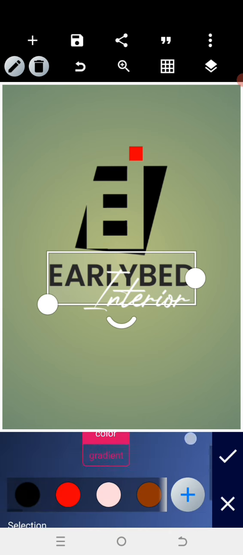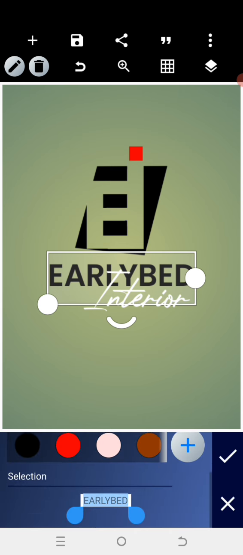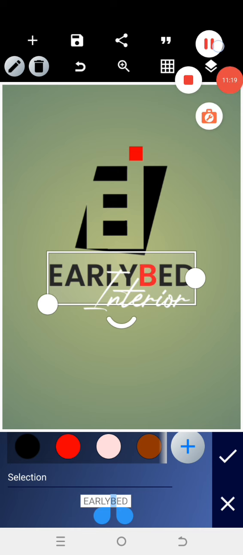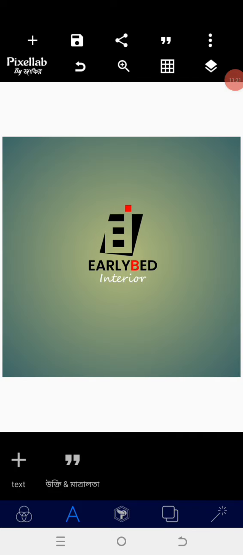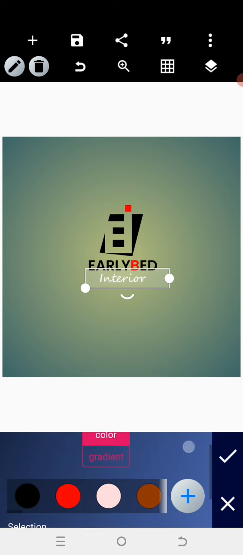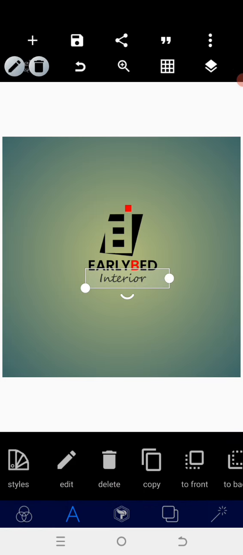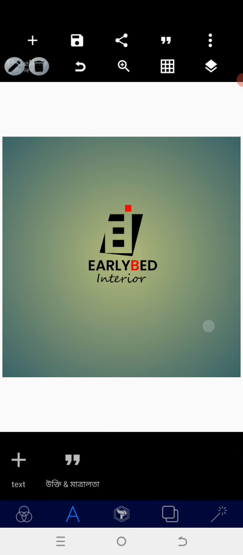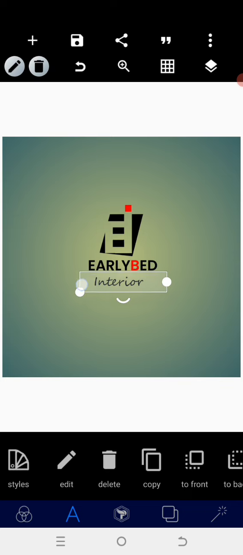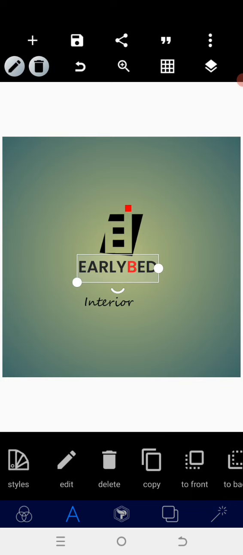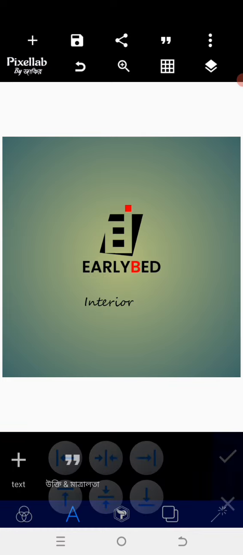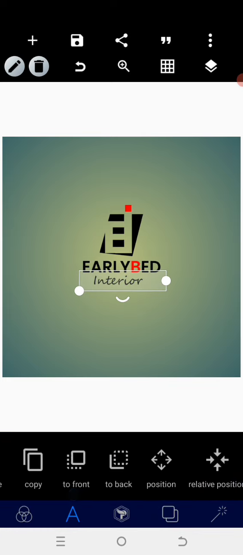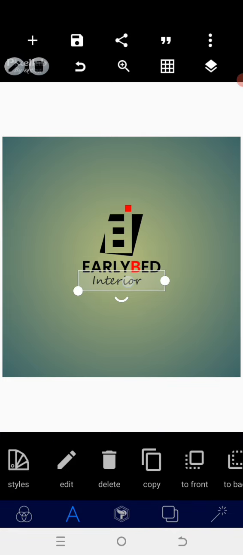What we just need to do is change the color to this, spread it a little bit, and make sure it's properly aligned as well. After this has been done, you can actually see that everything is making sense. So you reposition to the center, then you have it aligned properly like this.